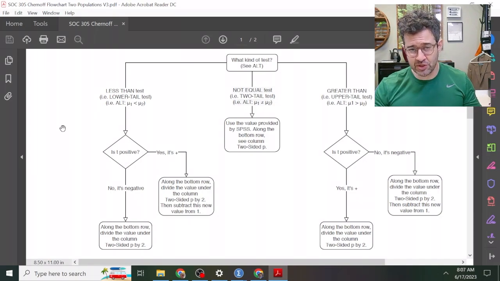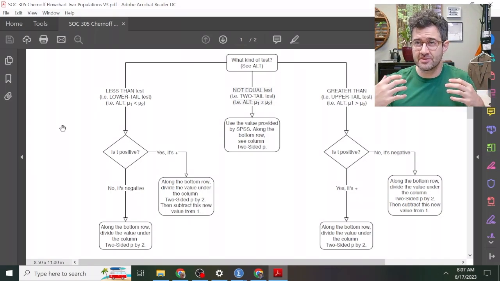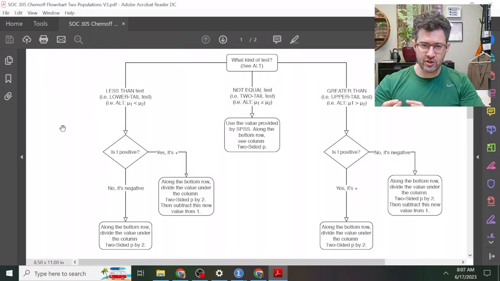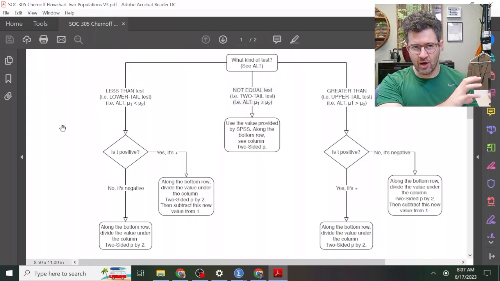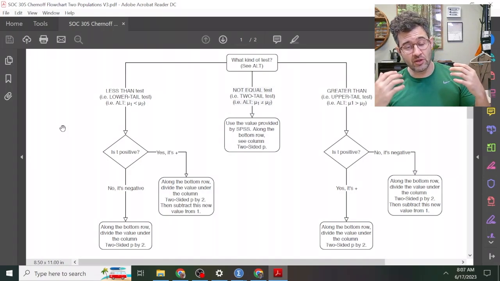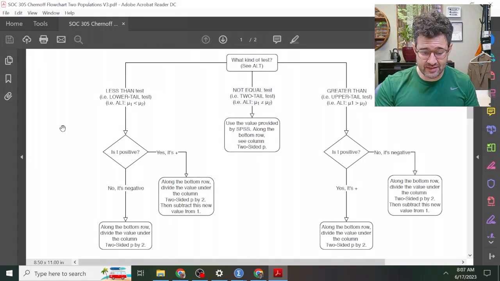In our situation, I'm interested in these driving speeds and how the presence of a police officer affects how fast people drive. What I think is happening is that if you have an officer present, then they're going to be driving slower than when no officer is present. So in this situation, I'm doing a lower tail or a less than test. So I'm going to go down this first path here.